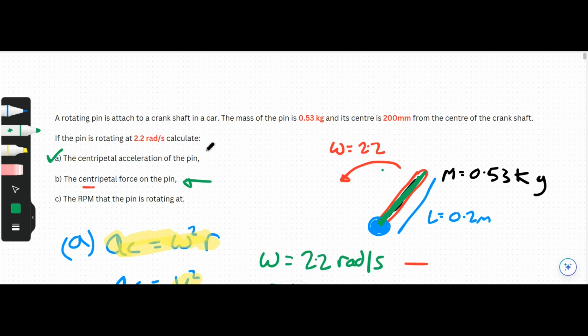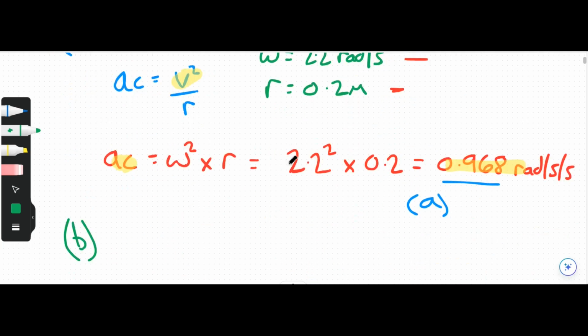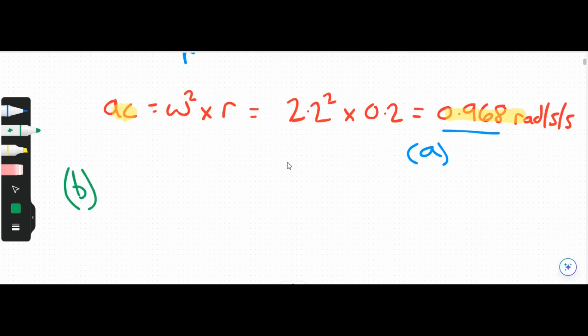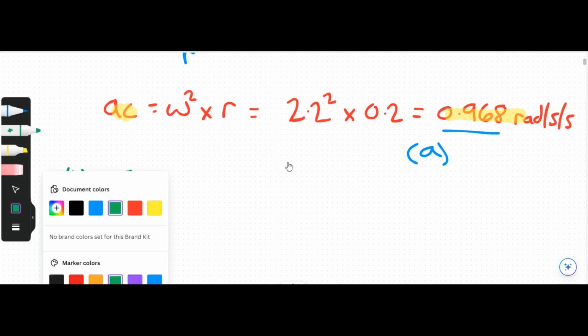This thing is spinning, so it's going to have a centripetal acceleration and a centripetal force, which is opposite to centrifugal. Okay, so we've got to find now the centripetal force. And that's the force, really. There's my center, there's my pin. It's the force coming down. That's going to be my pin. Right? That's what that is. It's opposite to centrifugal, which you might know what centrifugal is.